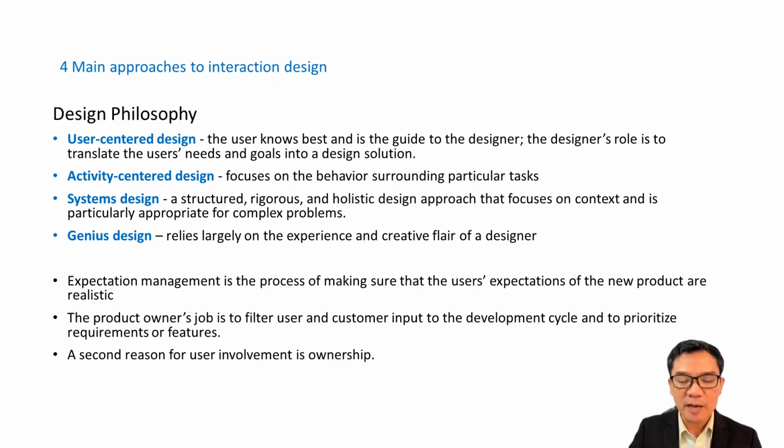The product owner's job is to filter user and customer input to the development cycle and to prioritize requirements or features. That's obvious already. A second reason for user involvement is ownership. It's important that once the user has been involved in the design process, during the introduction of the product to the company, they might be part owner and they are already involved. The feeling of being involved in the project is sometimes critical to the acceptance of the project also.